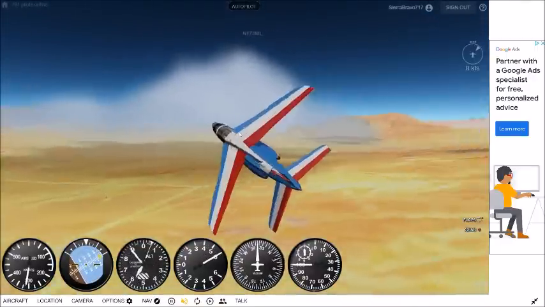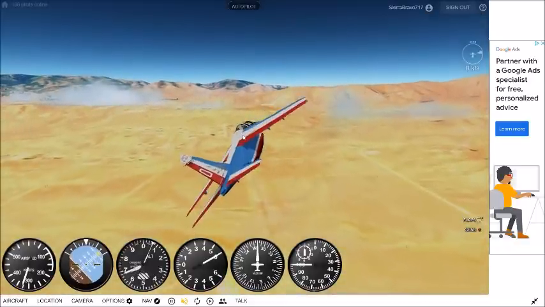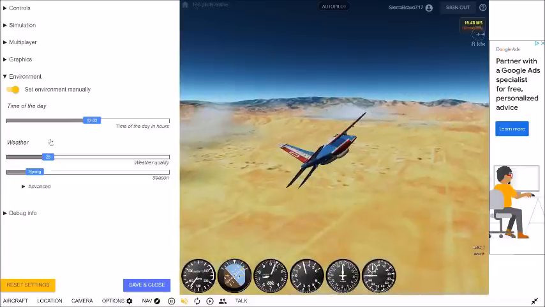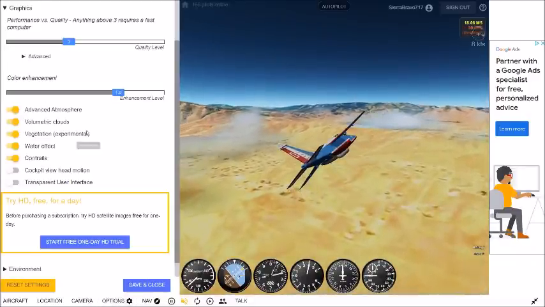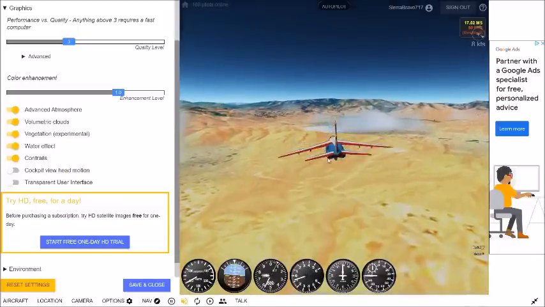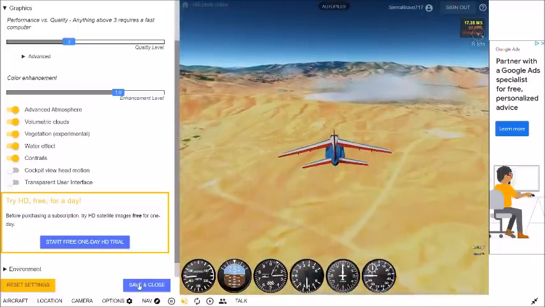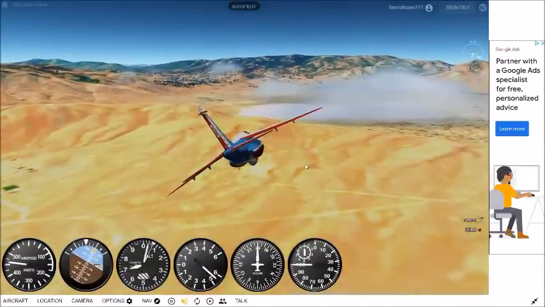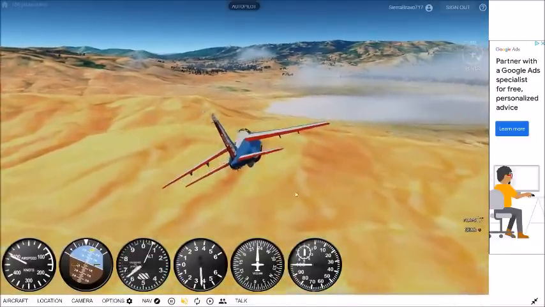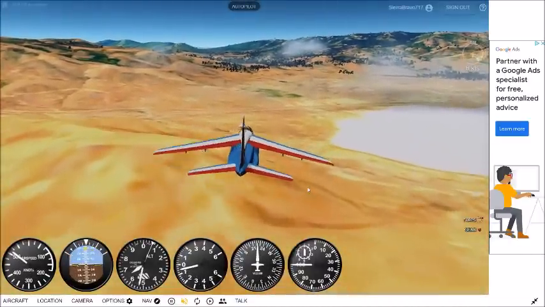So, you see these clouds? They have a much more realistic shape to them. They are, in general, a lot more beautiful. In fact, I think that's an option somewhere. I think over in graphics, yes, volumetric clouds. There's also advanced atmosphere. That's another option in 3.0. And vegetation. You only get vegetation in GeoFS 3.0. In fact, you can see it right there in the distance. I'm going to fly to get closer to it, but you're going to see that there are trees growing.